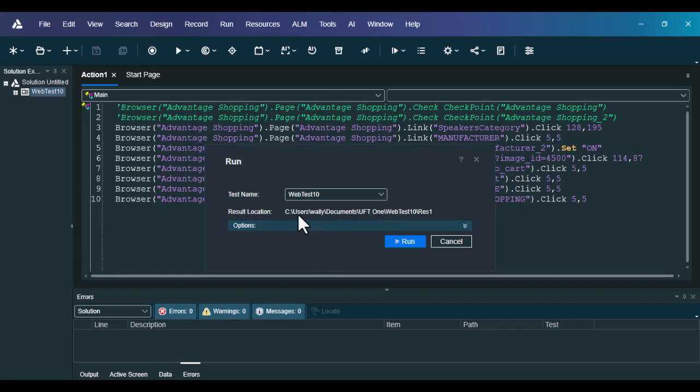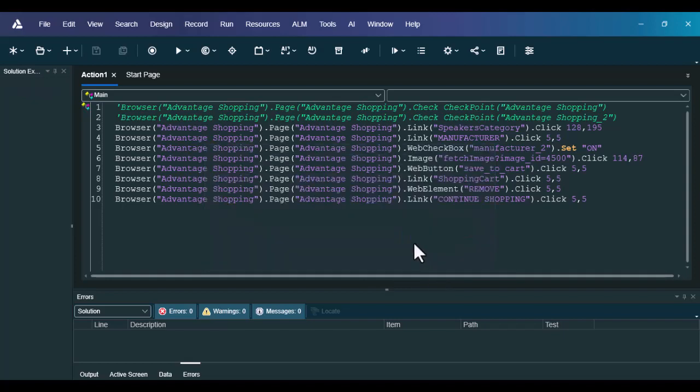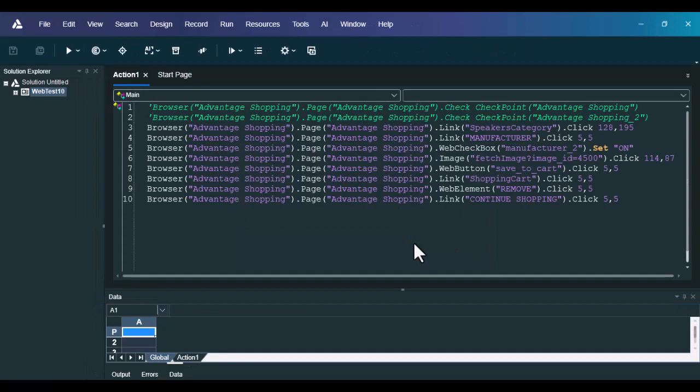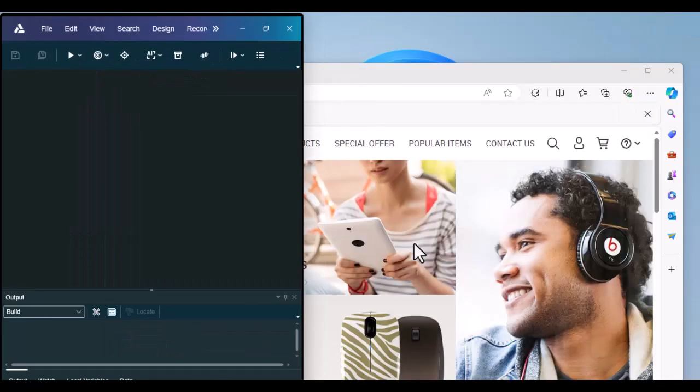And notice here, I have it set. You can change that to what you desire, but my default is to always create a new version of the output. So it starts with Res 1 for the new script, then Res 2 and Res 3 and so on. But you have to remember to keep track of that. Go out to the Windows Explorer and look into that path and remove what you don't want to keep. Okay, I'm going to run. Click the Run button.